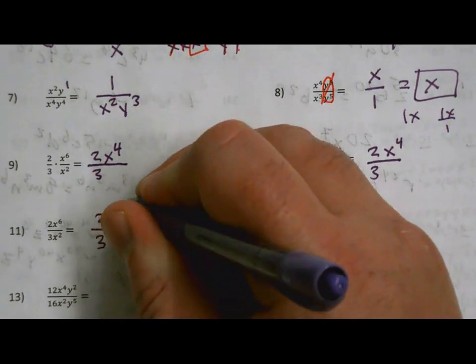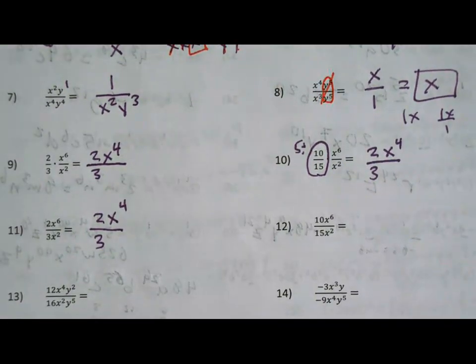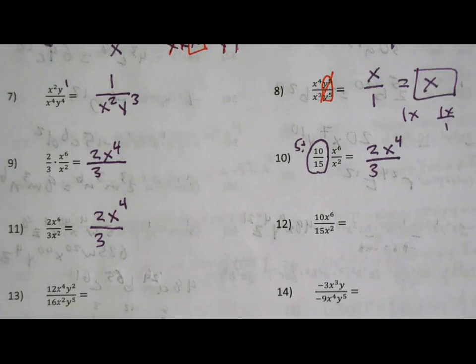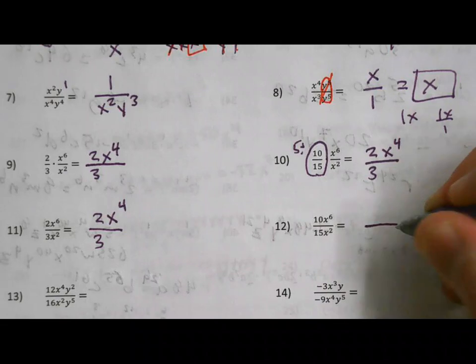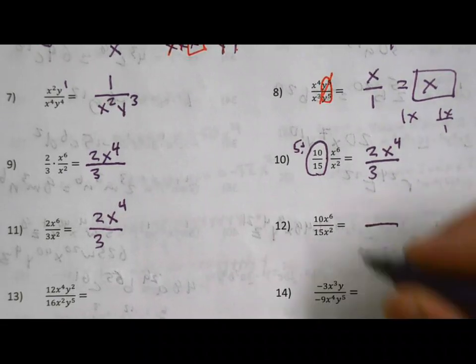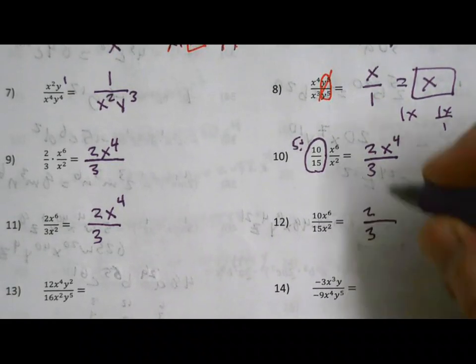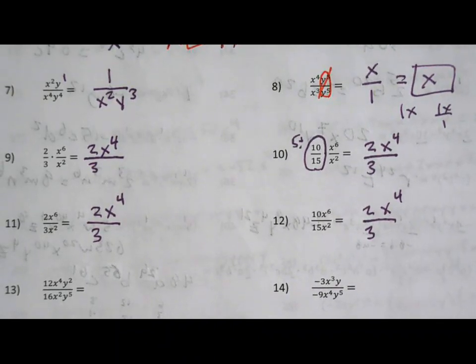This is getting kind of boring, guys. It's the same answer we've had 3 times in a row. I'm sorry. Is it going to happen again? Can I simplify 10 over 15? Yes, what is it? It's 2 over 3. All right. 4 in a row. I think that's it. I hope that's it. Yeah, because we're going to have y's in our next one.